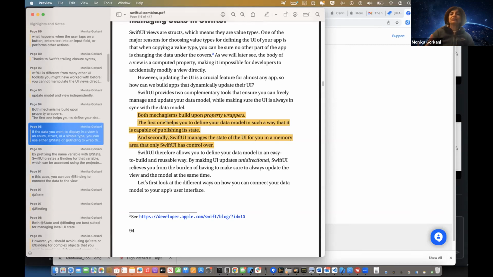But the main thing is you use these property wrappers to specify to SwiftUI that this data model does change, its state will change. And also, for more complicated models, which properties we want to publish their state when they're changing.